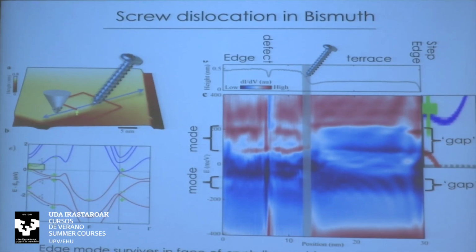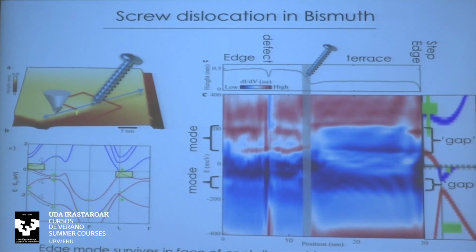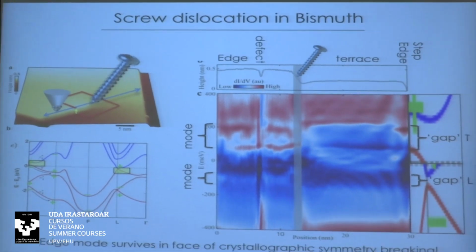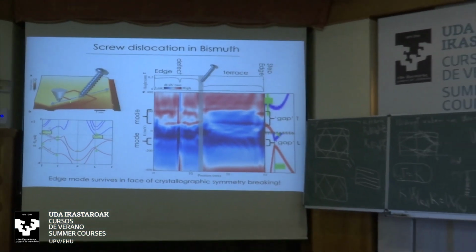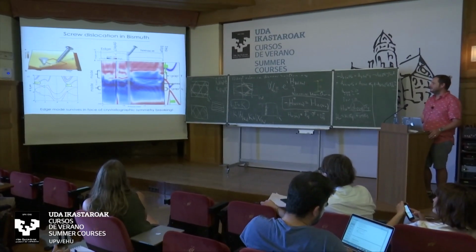I won't talk much about that, but this seems to fit. Let me show this. Maybe you've seen this band structure before. I'm not sure about this conference, but this was calculated by Maya for bismuth. This is the T gap, and this is the L gap that we find in this material. What I want to tell you is that this L gap, its smallness, we believe, plays a very crucial role in the surface behavior of bismuth. This is the main outcome that we see from this experiment.